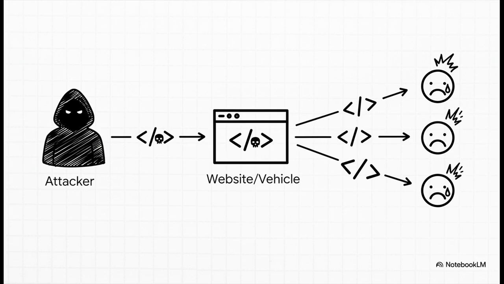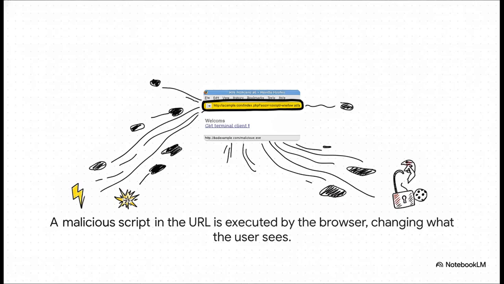Instead, they're using the website as a launch pad to attack its users. They inject a little bit of malicious code into the site, which then gets delivered straight to other users' browsers. Check this out. See how the URL itself actually contains a script tag? A vulnerable website will just take that part of the URL and display it without cleaning it up first. The user's browser sees that script, thinks it's a legitimate part of the page, and just runs it. In this case, it changes a link, but it could just as easily steal a user's login information.